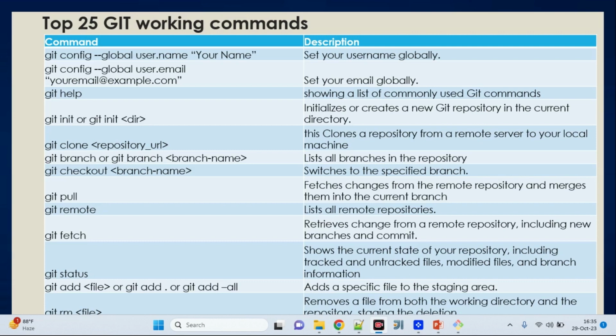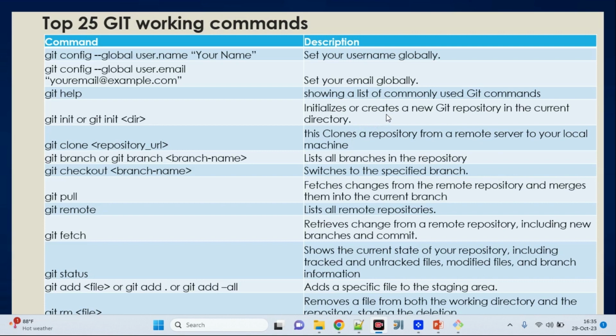You already know that Git is a version control system used to track all our software code whenever developers are working on different projects. So now we have listed a couple of Git working commands so that they work more elaborately into our daily life. Come on, let's go into the demo session. So these are some of the Git working commands, guys.